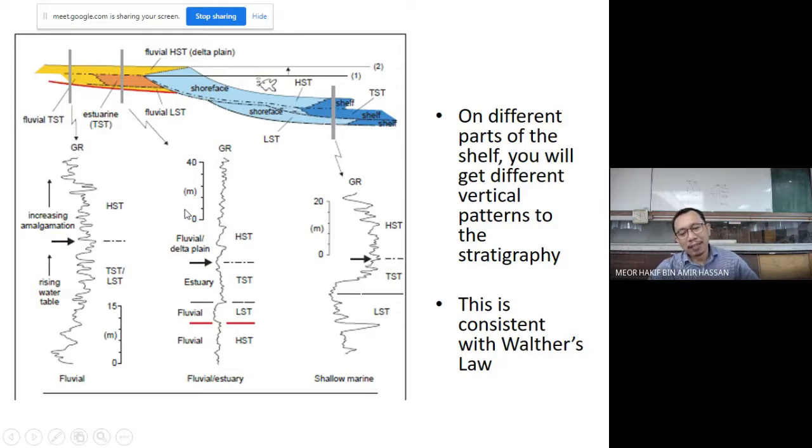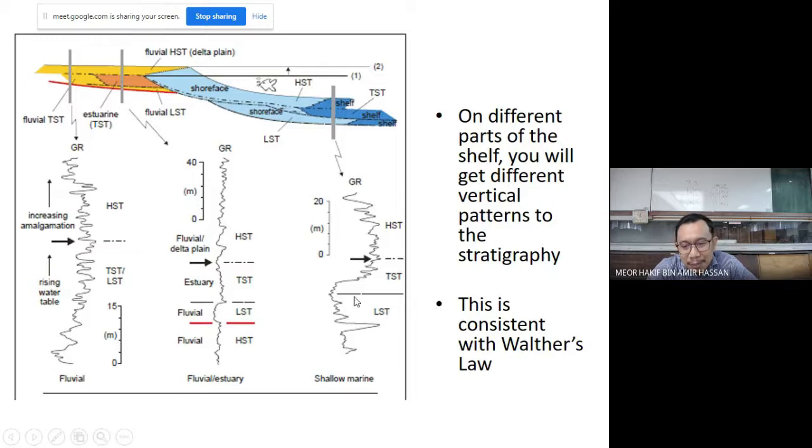Some parts of the estuary fluvial, maybe it's going to be a little bit more difficult to identify. But if you know the facies, you have core, it's easier. And you just see the change in the environment. Fluvial at the bottom, LST here, followed by TST, which is more marine. Somewhere here is going to be the maximum flooding surface. But it's hard to find because everything is, the gamma ray signature is roughly the same, yeah, not much difference. Yeah. So it's going to be more difficult.